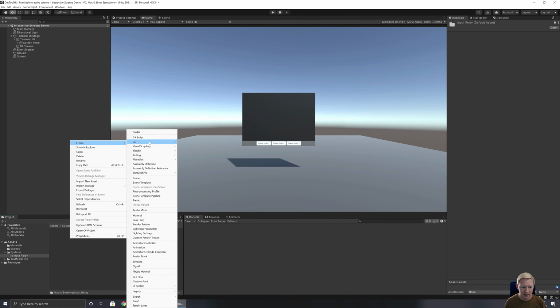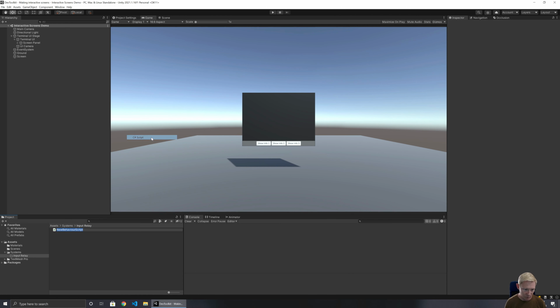So we want our screen, which is going to be getting the input. So we've got our relay. So the screen receives it, as in the quad that we have in front of us receives the input, and then it needs to relay that on to something else.